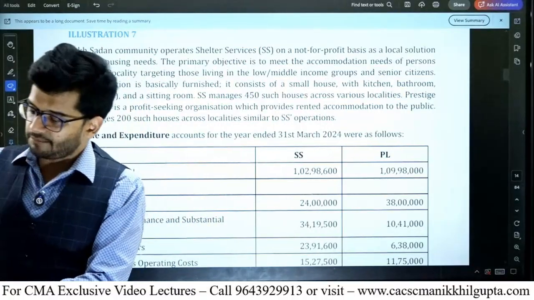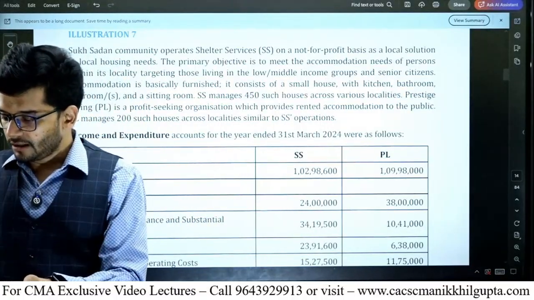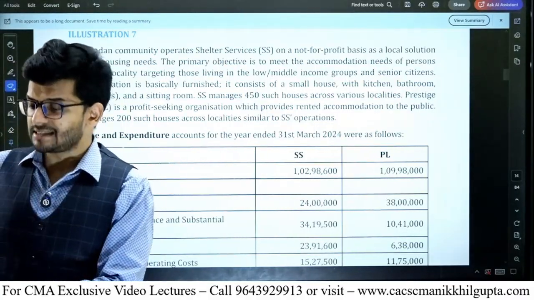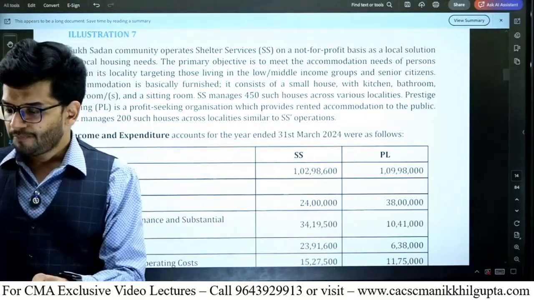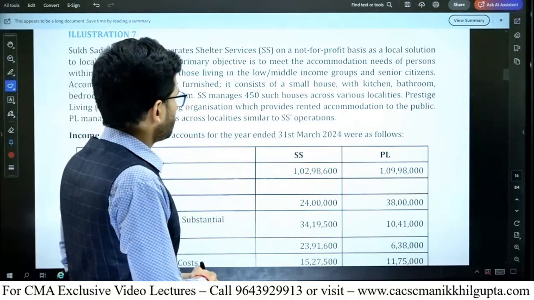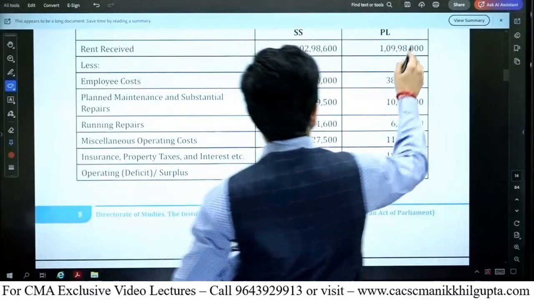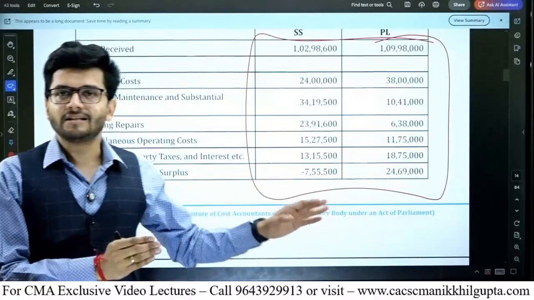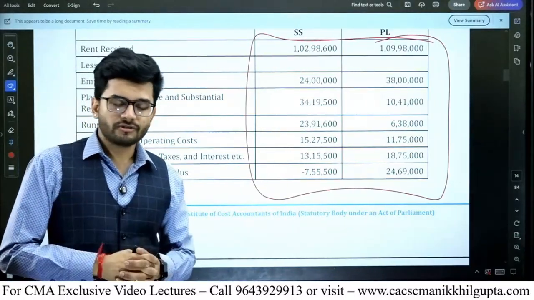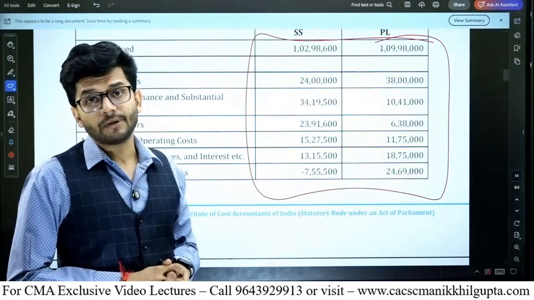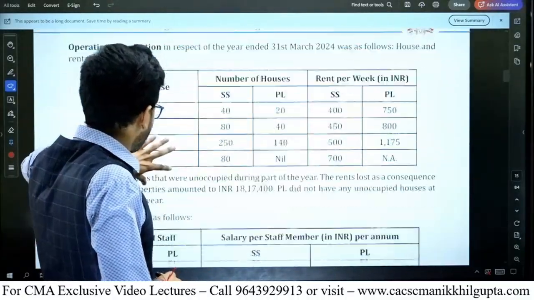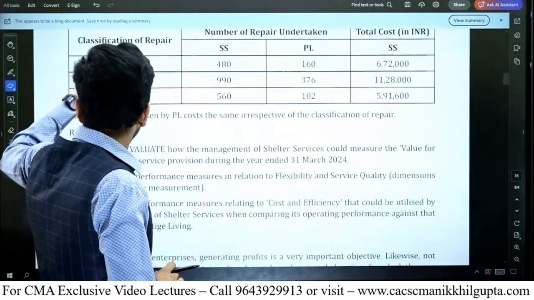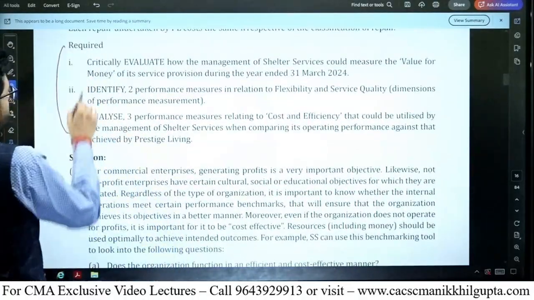Again, illustration number 7, same thing, guys. It's a pure theory answer, where we are discussing the performance of a company in great detail. Benchmarking is there. It's a pure theoretical and straightforward answer. It's not something which is calculated. These are the theory numbers, these are the practical numbers which are given to you, and based on these numbers, a complete analysis has been done for the projections, for the financials of this particular company. This analysis is to be read by each one of you, and it's a straightforward analysis. So these are the questions which we need to analyze.